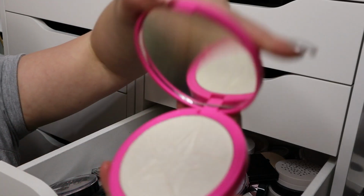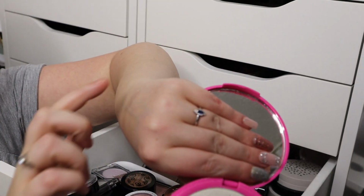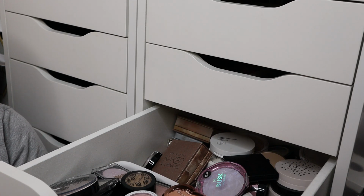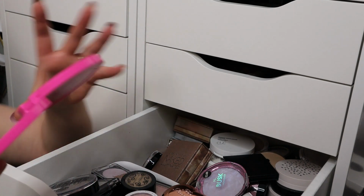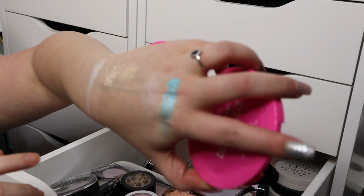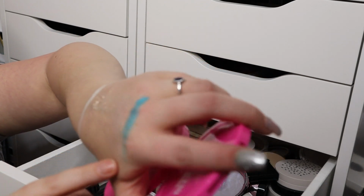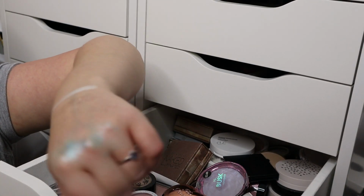We have Ice Cold, just like this. Deep Freeze, which is just like this. I think, to be honest, we're probably gonna get rid of Deep Freeze. It's gorgeous, but it's more of an eyeshadow, and I don't think I'd ever use that much eyeshadow. It is beautiful though, really, really gorgeous.